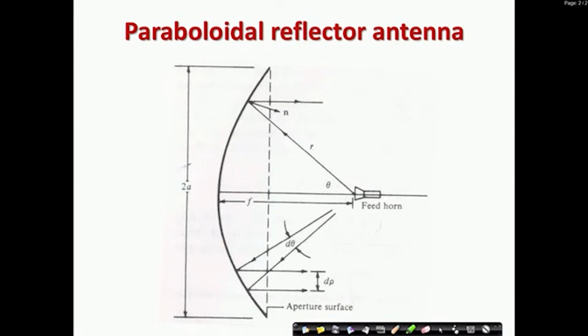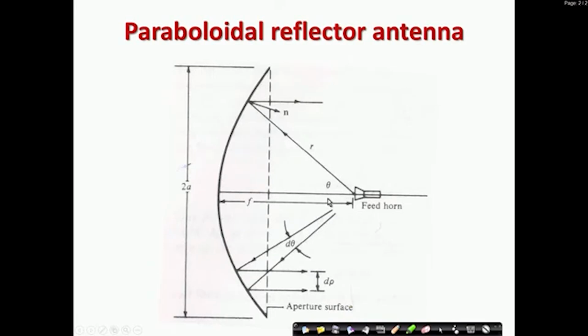The geometry of the reflector system you can see here. We are seeing it as a paraboloid, because this is actually the conic section paraboloid, which is obtained by revolving this parabola about this axis. If this is the axis of the parabola and you revolve it, you get the paraboloid. So, the reflector is the paraboloid. We have a feed horn at the focus of the paraboloid.